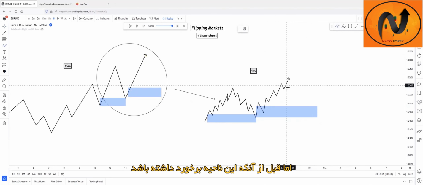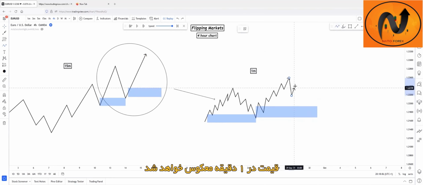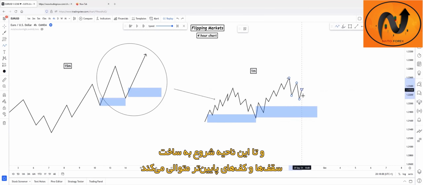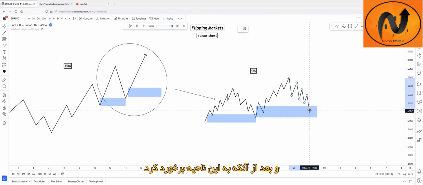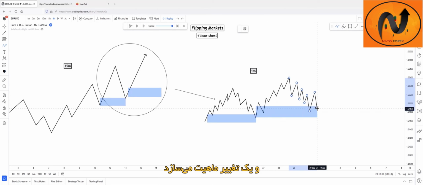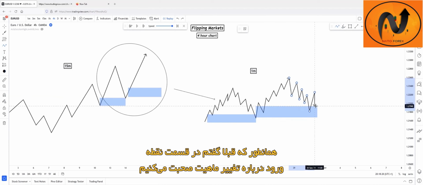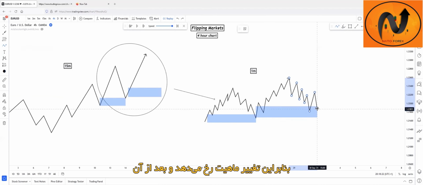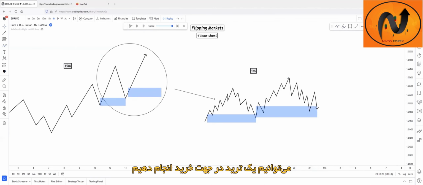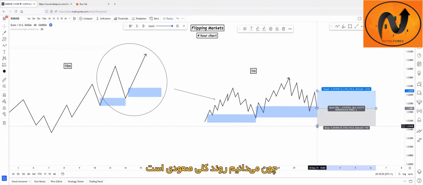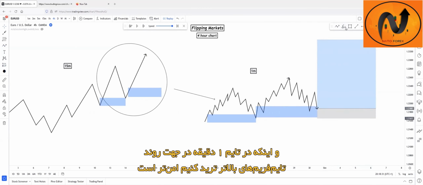But before the zone tap happens, price will reverse on the 1 minute, and it will create a series of lower lows and lower highs down to this region. And after this region has been tapped, price will reverse and create a change of character. As I said, we'll talk about change of character in the entry notes. After the change of character happens, it can happen in a long trade because we know that the overall direction is bullish. So it's safe to enter a bull trade on the 1 minute chart, knowing the higher time frame direction.